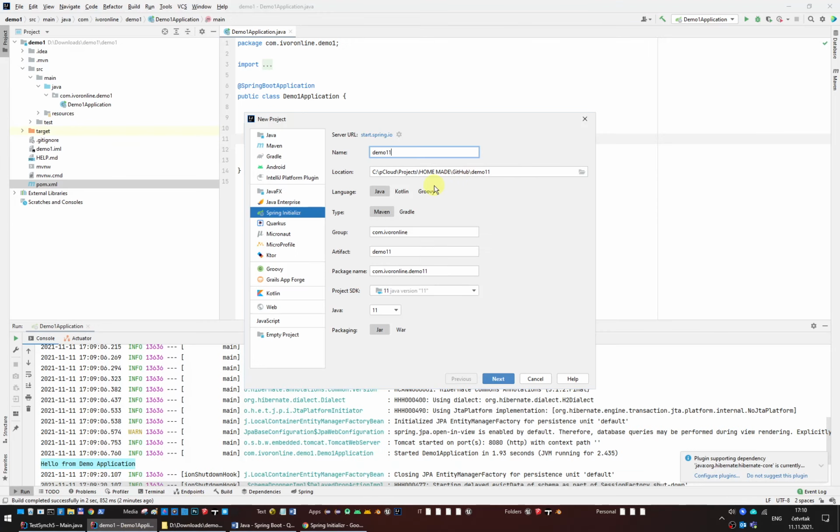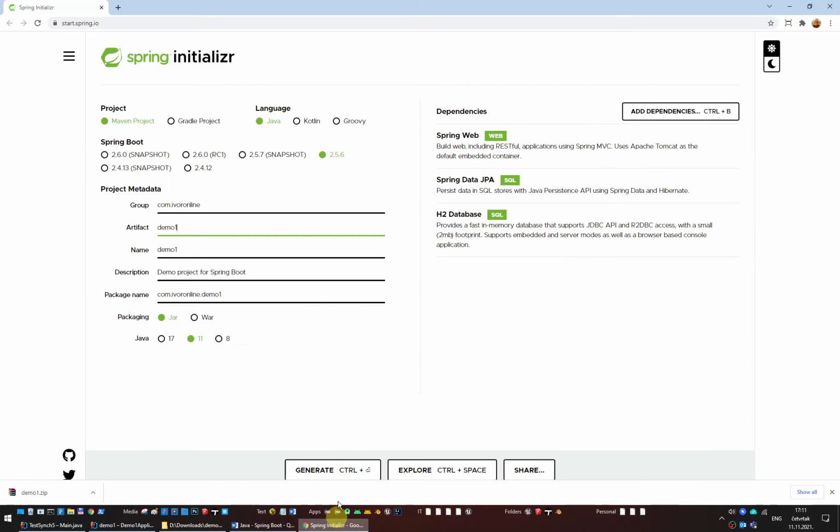Now that this is entered, we can leave other settings as they are. Again, we will be using Java language and Maven and Java 11, just as we were when we were creating our project using Spring Initializer.